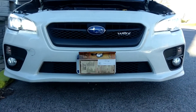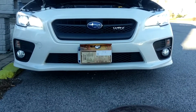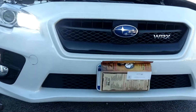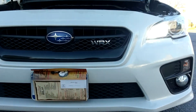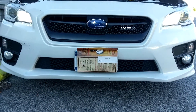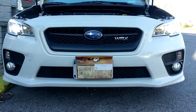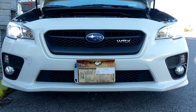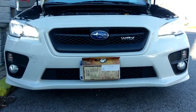The low beams I've been running for the past year are the AuxBeam F16. I may try to swap them out — I know there's a little tab inside the bulb where the harness connects, and you can probably shave or file down that tab so it'll plug right into the low beam harness. Maybe I should try running the FS3S as my low beams and use the F16s as my daytime running lights.